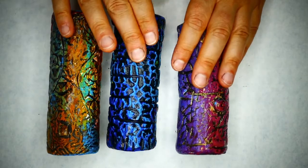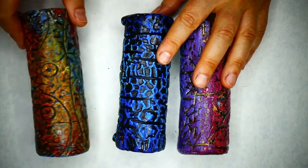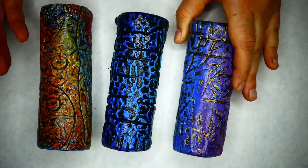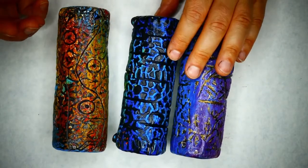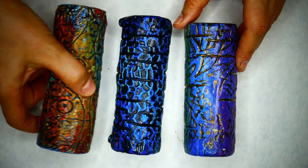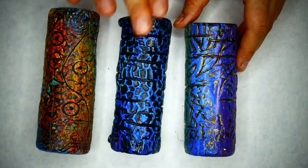One thing that, of course, you want to think about is how you're going to give them a nice little coat. Mine are coated in a Mod Podge spray. You can't, of course, let your kids do that, but they could always paint on the version that comes in a bottle. So that will save you a step in getting them to take it home. And you'll have a really nice piece with a protective layer on it, so it should be pretty durable. It'll last them a nice long time.